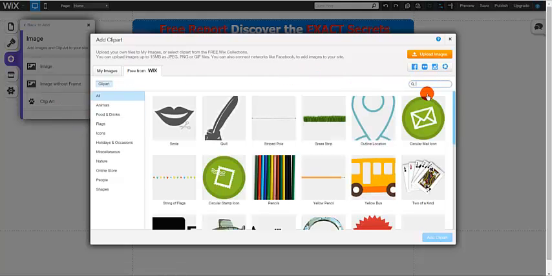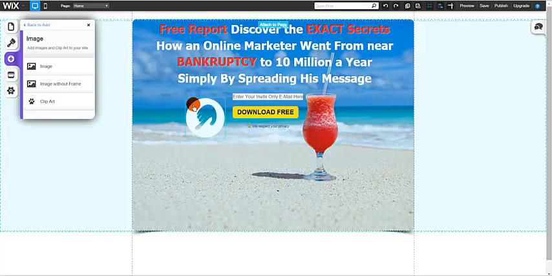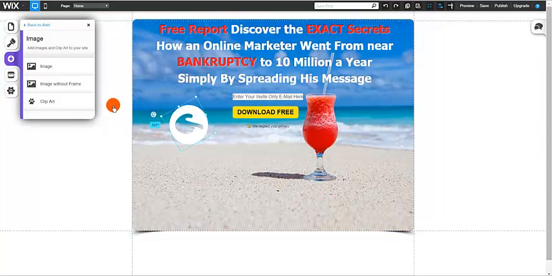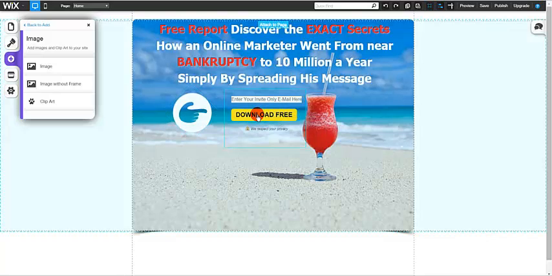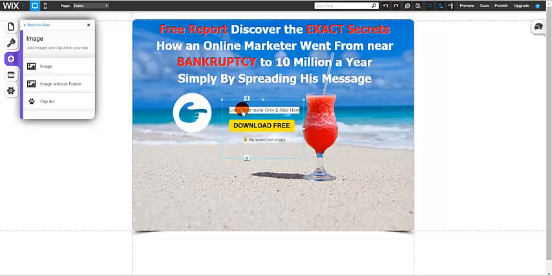Okay, so what I do is I've done this before, so in this case I'm putting a hand in. We add that, and then what I want to do is position this so that it points. Now I think we're a little bit high there. Alright, I'll just bring that down a little bit. I like this pointer to be pointing to this box here, because what we're trying to do with this is all of this heading is all designed to capture somebody's initial interest, and then we want them to focus on this part just here, so that they will enter their email in here and click the download the free report.